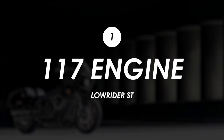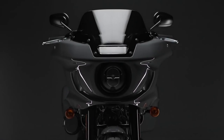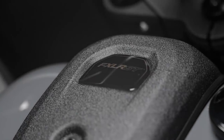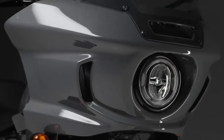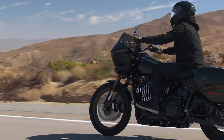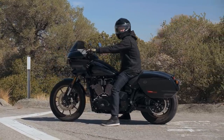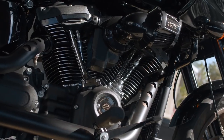Clearly the best new feature of the Lowrider ST is the engine, with the 117 cubic inch version of the Milwaukee 8 V-Twin. The Lowrider S, which is the precursor to this bike, was previously available with the 114. The 117 was reserved only for Harley's super premium CVO bikes, but for 2022 they've made it available on a few of the standard models, resulting in a decent boost in performance.